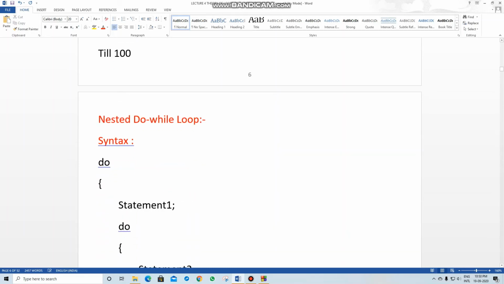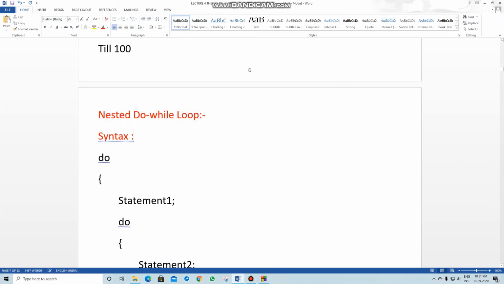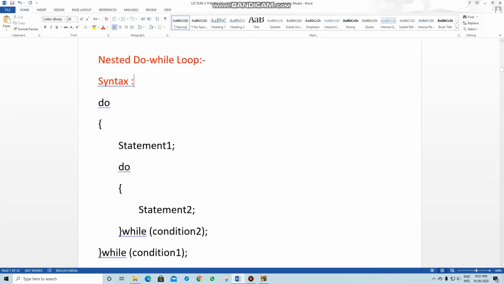And after that comes the next loop, the nested do while loop, meaning a do while loop inside a do while loop. So you will write this in this manner.